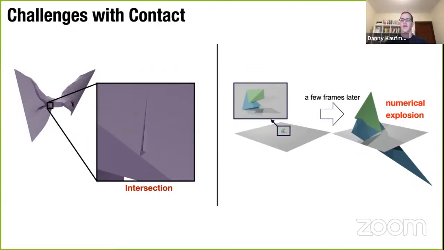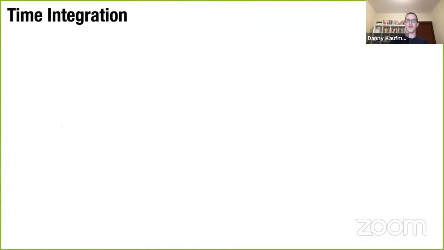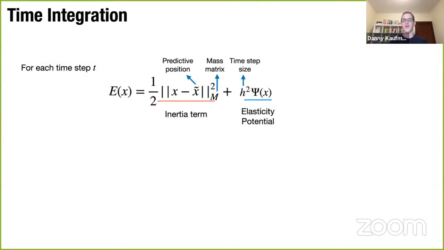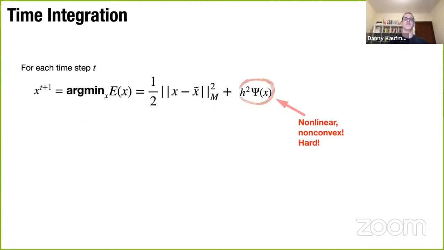So let's make this a little more concrete. And this will look a little bit familiar from the last talk, because we had a nice intro of this already. But essentially, what are we doing? At each time step t, we can build the energy from the sum of an elasticity potential, together with an inertial term. And so here, the elasticity potential is both non-convex and non-linear. And so this is just one example of such an incremental potential. We can have many different of these incremental potentials for different time steppers. Other than implicit Euler, we can do implicit Newmark and so forth, but they all essentially have the same form. And the key thing to notice here is that the non-linear, non-convex deformation energy here is scaling with time step. And so solving the problem becomes all the more challenging as we try and take larger and larger step sizes.